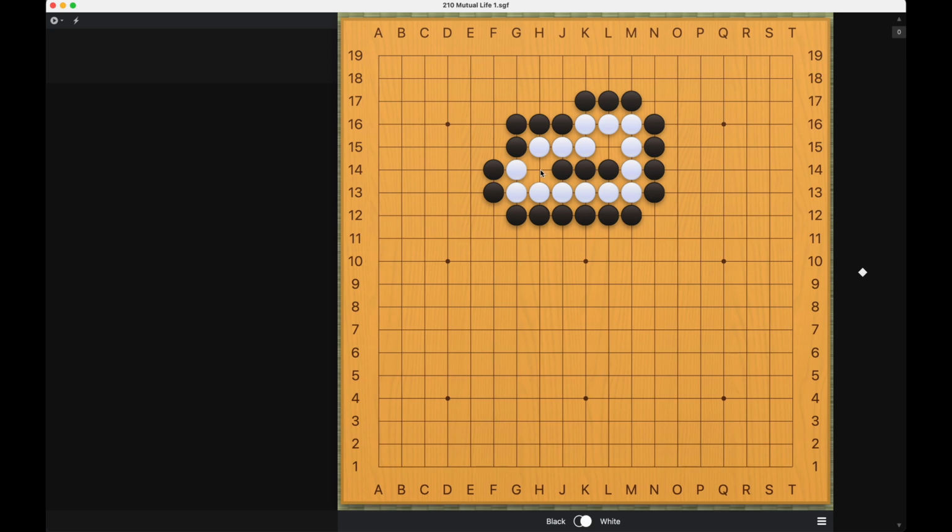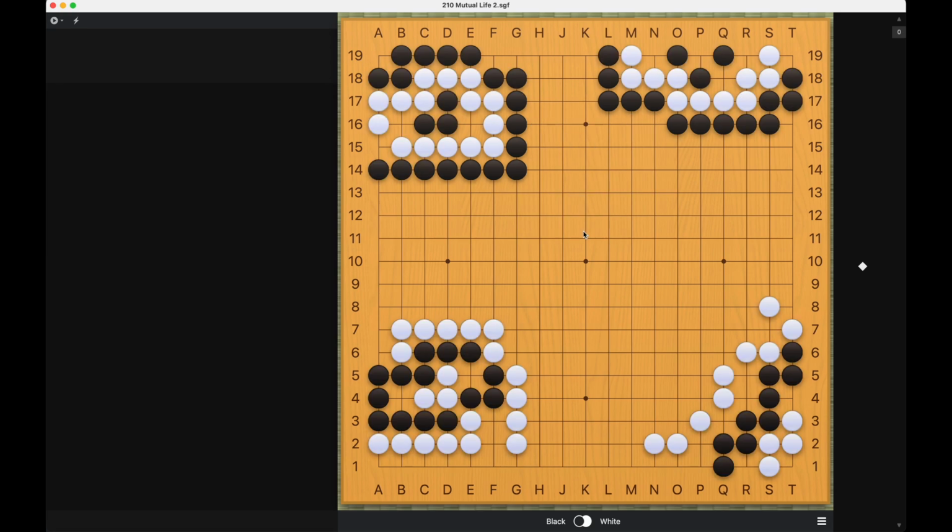If white moves, in this scenario, black can capture all of white. Even if black doesn't move and passes, white can only capture 3 black stones. And because this is a straight 3, black will be able to kill white this way. So white also cannot play. If neither side can play to their own advantage, it is in the best interest of both sides to just leave the pattern as it is. And that is why we have mutual life.